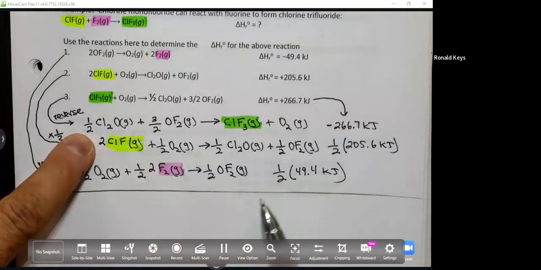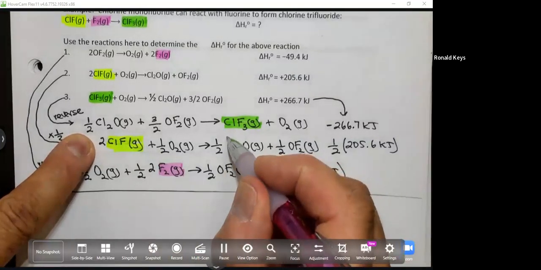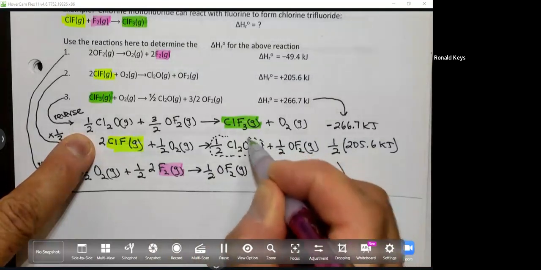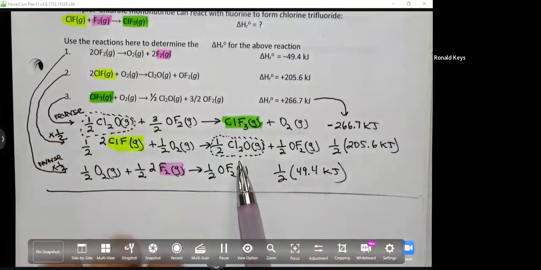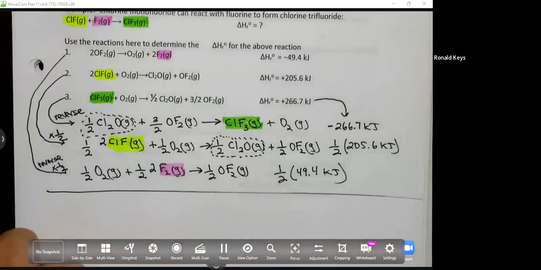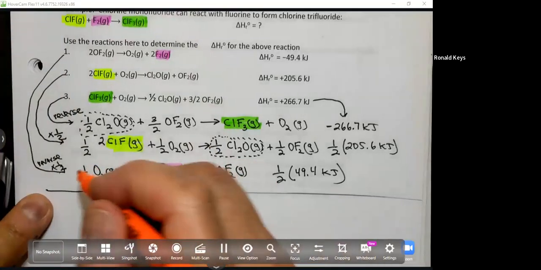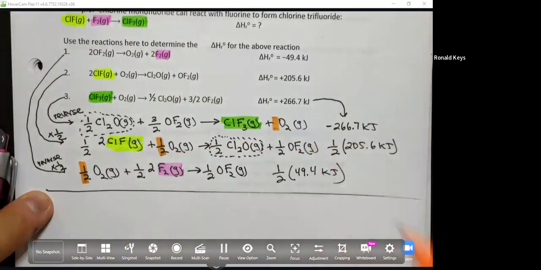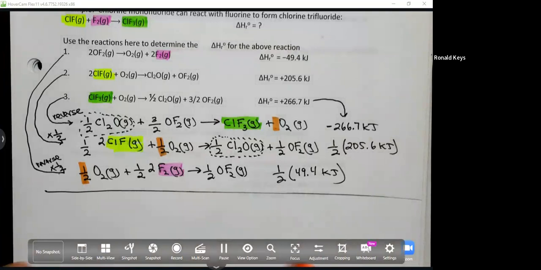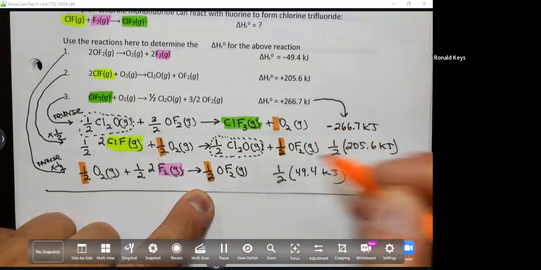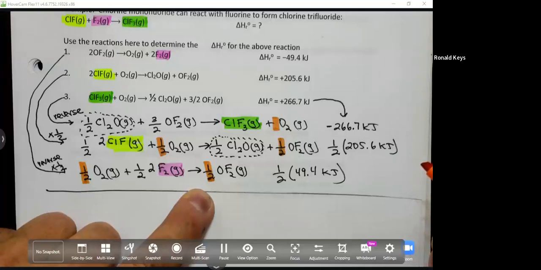We got 1/2 Cl2O. Where's my other 1/2? 1/2 Cl2O right here. I'm going to kind of indicate this as best I can. This is going to cancel out. Those two are going to cancel out. Here is my 1/2 O2. I can use a color I haven't used. 1/2 O2 plus 1/2 O2 is 1 O2. That matches that. That cancels out. Okay, so that cancels out. I don't have another color to sacrifice, but I have a 1/2 OF2. I have a 1/2 OF2. And that's only one on that side. I'm missing a 1/2 OF2.